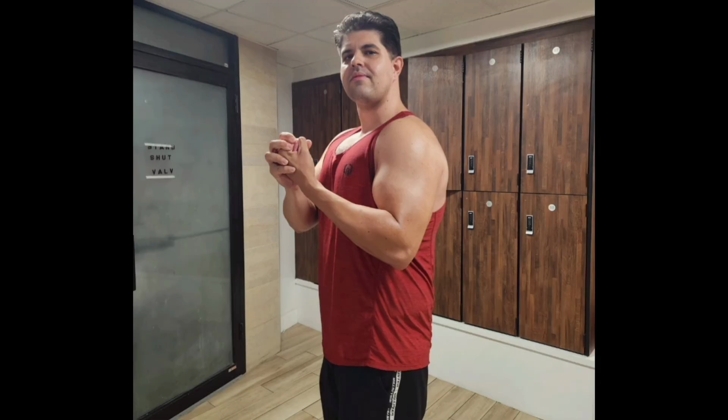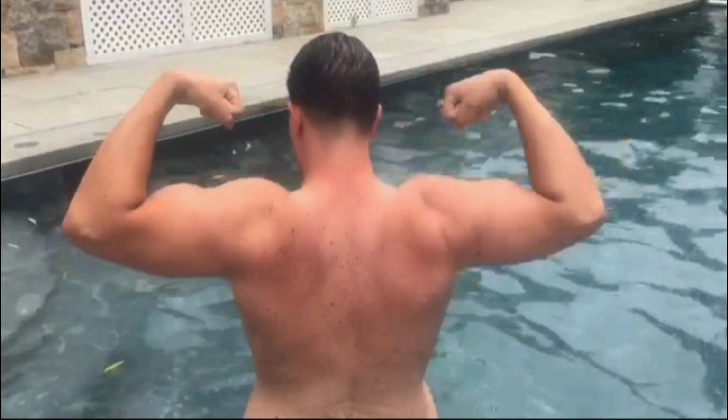Another gym selfie here in front of my favorite mirror, and the arms are looking nice. The stomach is still there, but noticeably smaller. I noticed it anyway, and the face looks slimmer as well. My friend took this photo of me here in the locker room, and man, this one looks really, really good. This is the one I actually use for my Instagram cover right now, but I felt really great that day. Great pump overall.